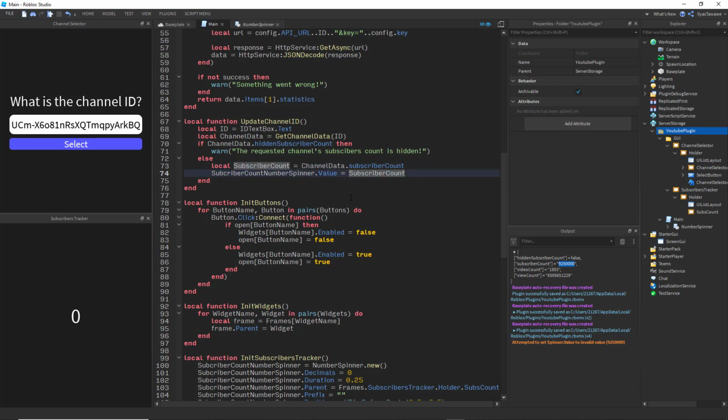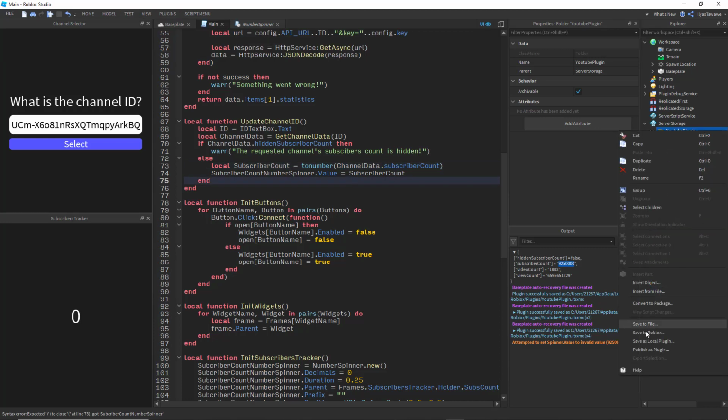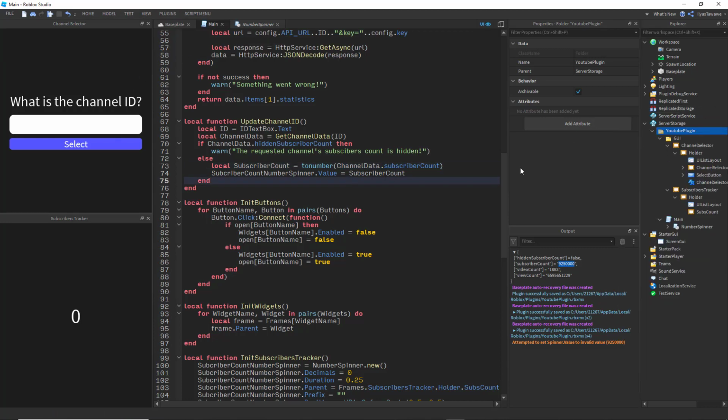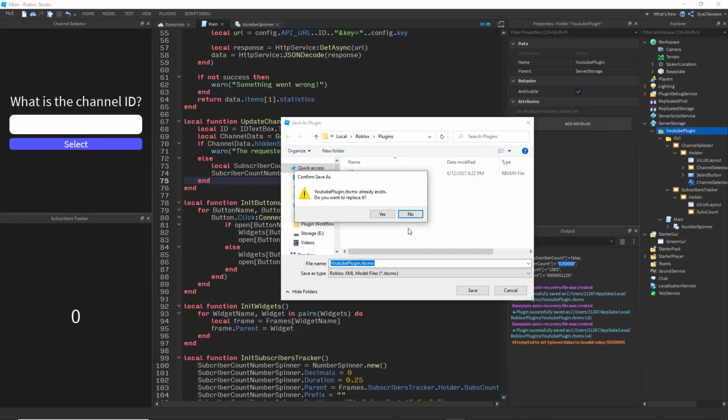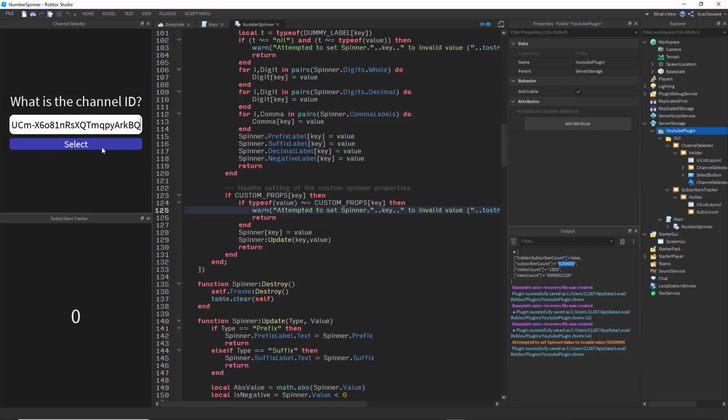All right, so I need to cast it to number, yeah. How simple is Lua? Just how simple, mate. And actually not here even, but here. Okay. This should be fine. Now let's just, oh god. Alright. So save as local plugin. Save. Yes. And let's get our golden ID.